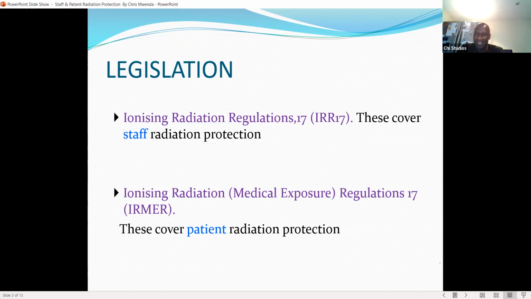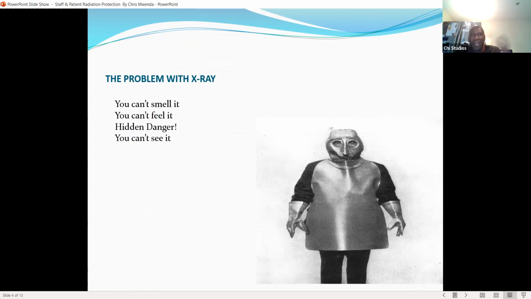The problem with X-ray is you cannot see it. You cannot feel it. It's hidden. One example: if you looked at the slides in the last segment, you saw the pedal is near where the patient comes out. One of the incidents was that the patient wanted to come out and stepped on the pedal. It is the radiographer's responsibility after the procedure is done to block the X-ray. This radiographer didn't block the X-ray. Obviously, it's a learning point. Everyone makes mistakes, but if you can avoid it, try to avoid it.